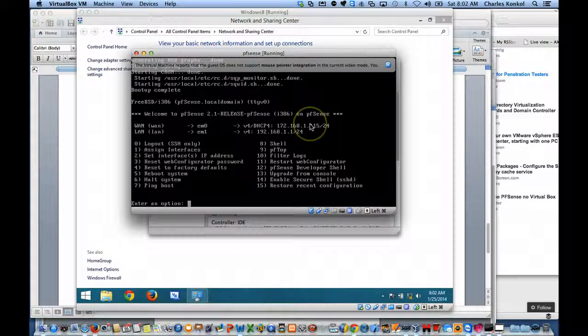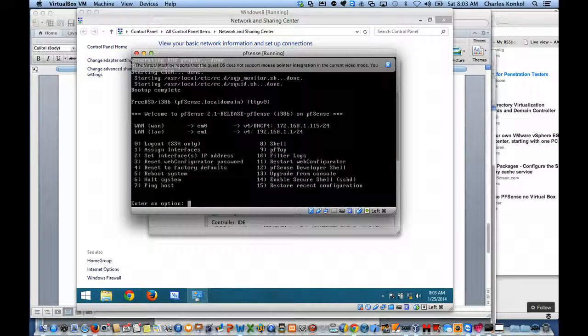I want it to stay as is, because that's where my internet's going to come from. The second one, though, is what pfSense gives, a default 192.168.1.1, which you normally have. For those of you who have set up Wi-Fi routers at home, that's the normal default Wi-Fi router IP address for most of your routers. So we're going to change that one to something different, a 10 dot number.